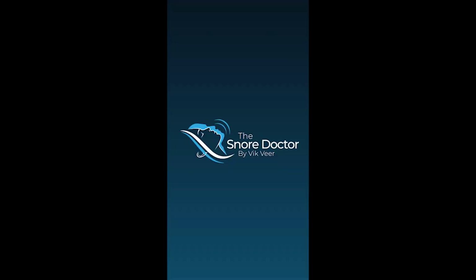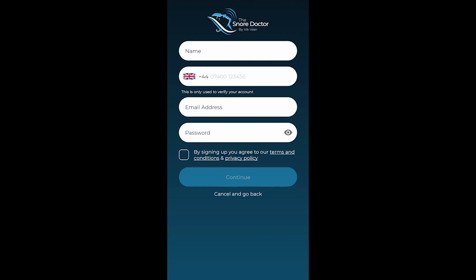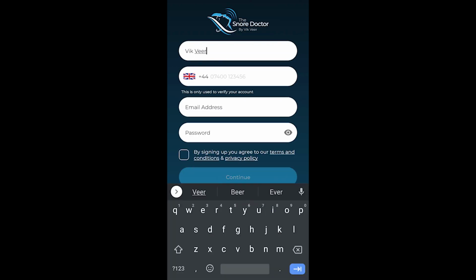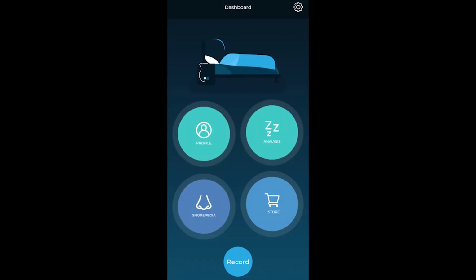So when you first turn on the Snore Doctor app, this is what you'll be faced with. To register for an account, you'll need an email and a password. You'll also need access to the phone, so we can send you an SMS code to keep your site secure. I don't get access to these details, so everything is private and secure. If everything goes well, you'll get access to this screen, which is the main screen of the app. So now that you managed to log in, you should get a screen something like that.